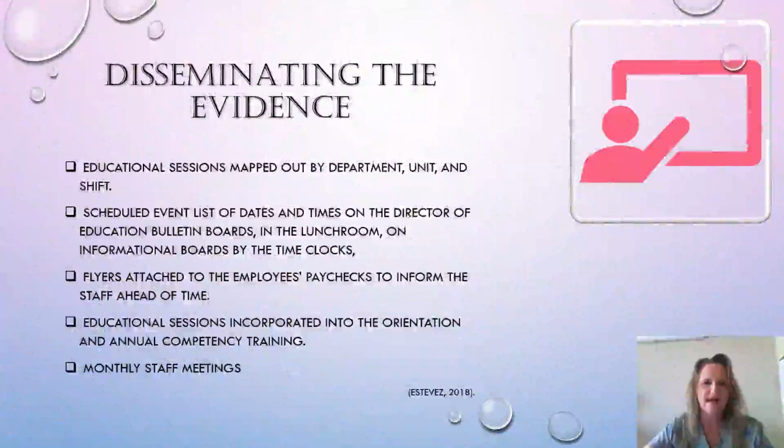So, disseminating the evidence: educational sessions were mapped out by department, unit, and shift. We scheduled events, lists of dates and times on the director of education bulletin boards and lunchrooms, on informational boards by the time clocks. We also attached all this information to the employee's paycheck to inform them ahead of time. Educational sessions were incorporated into the organization and annual competency training and monthly staff meetings.